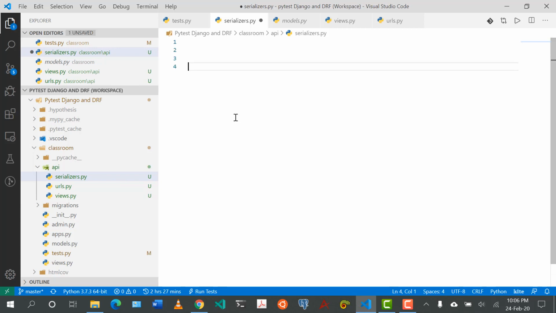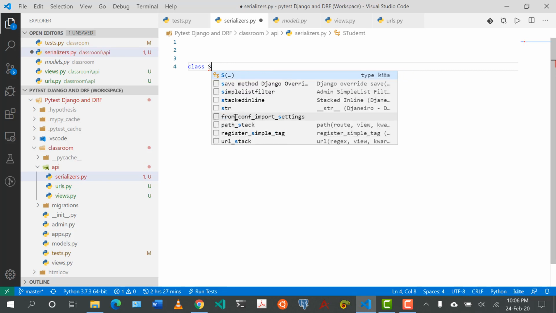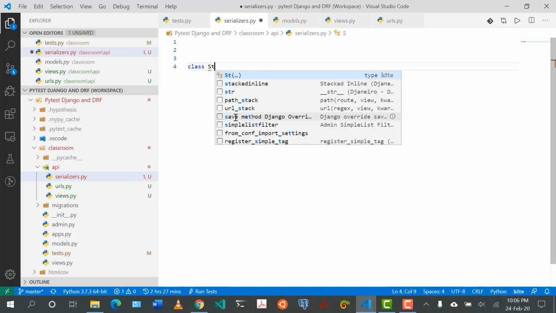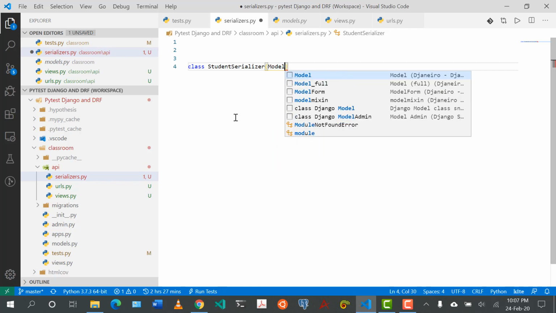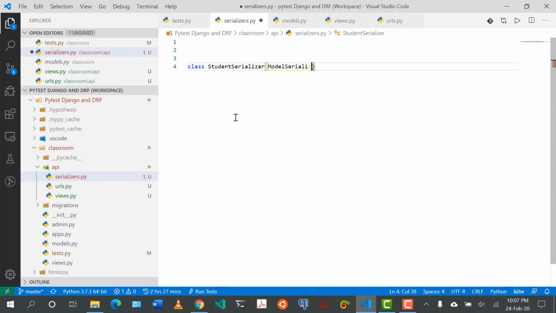So here I can say class. Let's call it student serializer, and this inherits from something called a model serializer that we need to import.